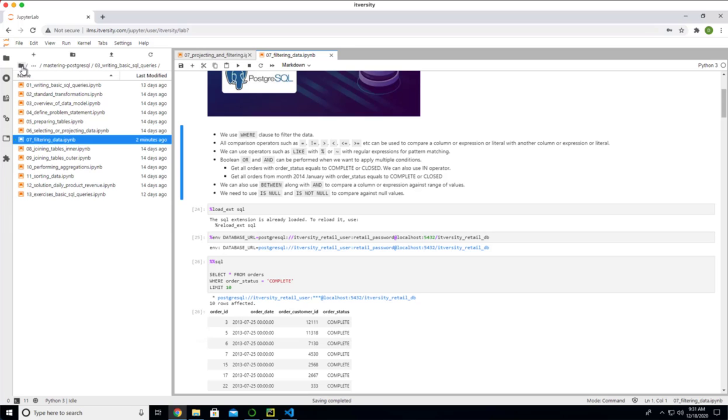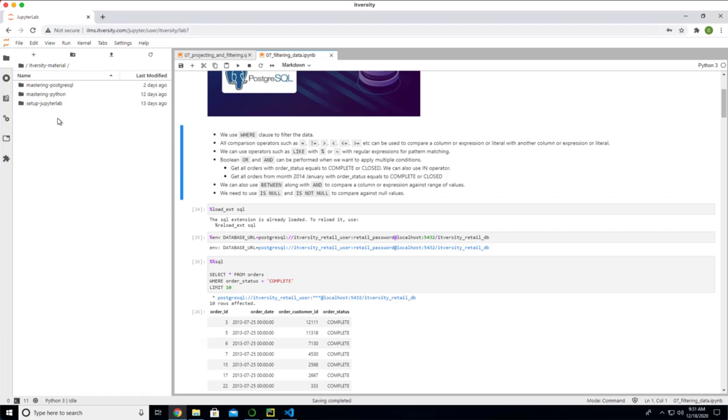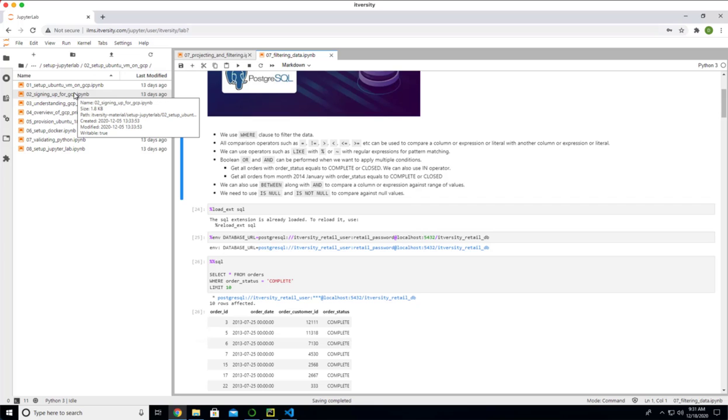If you actually look at my notebooks here, under material there is Setup Jupyter Lab. The Jupyter Lab material contains how to provision a VM from Ubuntu, set up a Postgres database on top of it, validate whether Python is there or not, set up Jupyter on top of it, and access it from your browser. Also, I have demonstrated all the information related to setting up your databases. Depending upon the courses you enroll in, you should be able to replicate whatever I am providing to you as part of our integrated lab environment on an Ubuntu based machine on GCP, and you can leverage that to practice.